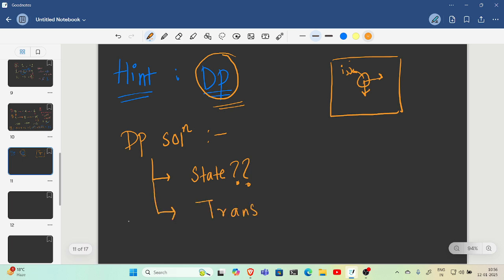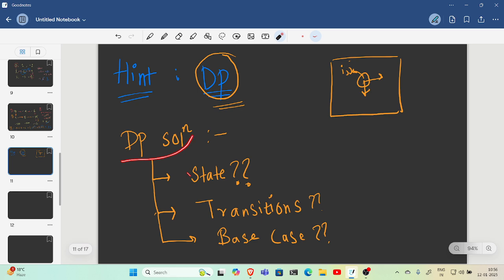It is also important to understand what is the base case of the DP state. If we can somehow write the state, the transitions and the base case, then we will be done with the DP solution. Okay, so let us discuss this one by one.